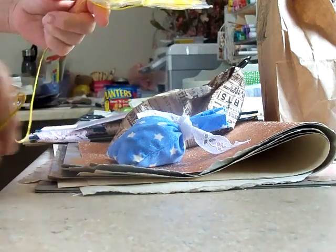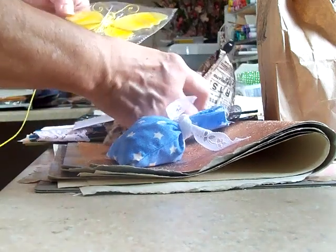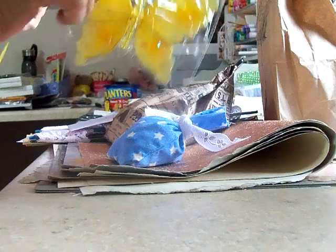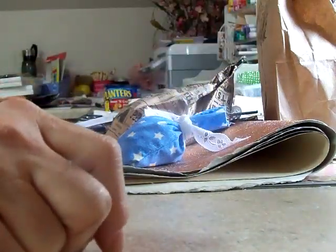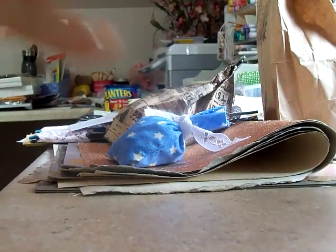So anyway, I just wanted to let you know that I did open up the box and I took off some stuff because I didn't want to be rattling all of it. So this was actually wrapped around this bag, but it's a butterfly, and it's very cool. Stephanie and I did a little swap on our own, and she posted mine last week. Like I said, I only just got home.